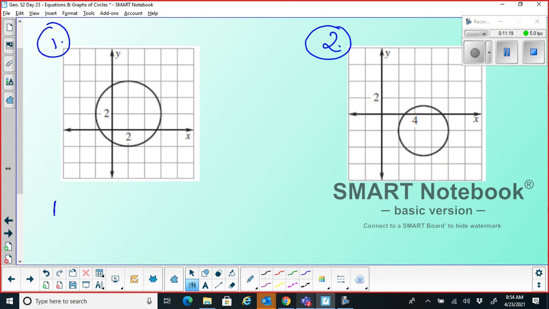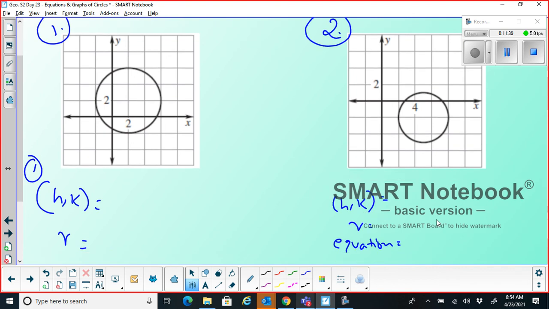But before you find the equation of the circle, I just want you to tell what is h comma k here and what is the radius for problem 1, and then the equation. In the same way for the second problem, I want you to list h comma k, r, and then the equation. For each of these I can give you a couple of minutes, and then I will go over the solution. As you simplify the first and second problem, I will just go over the solution for the first one.